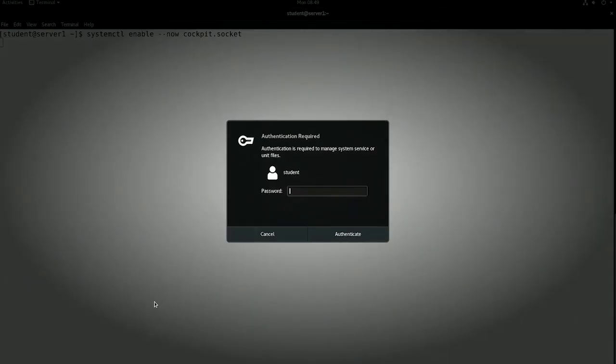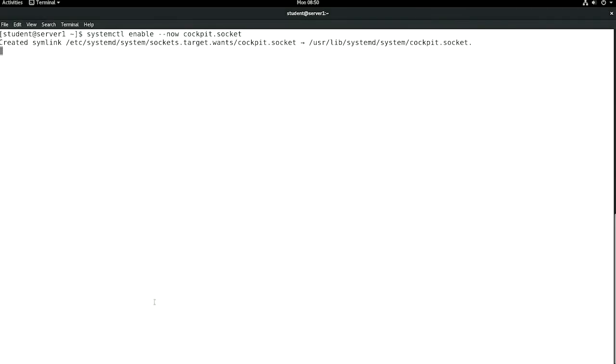So to start with Cockpit, you need systemctl enable --now cockpit.socket. This makes sure that the Cockpit service is going to be listening. In order to do so, you need to authenticate, and this is only going to work if you have sudo privileges. As I've configured that before, this should be working. Alternatively, use the systemctl enable --now cockpit.socket command as root.